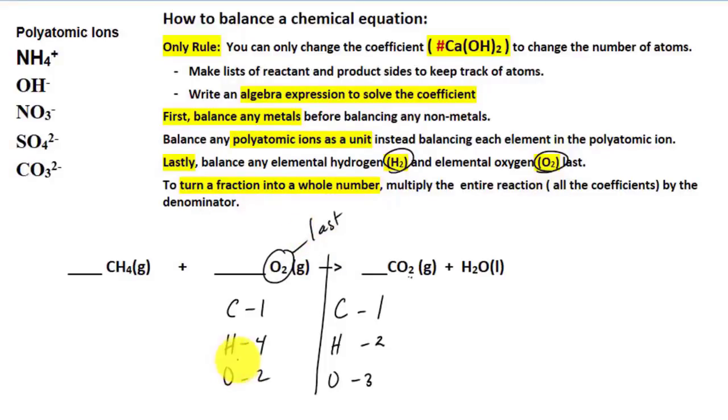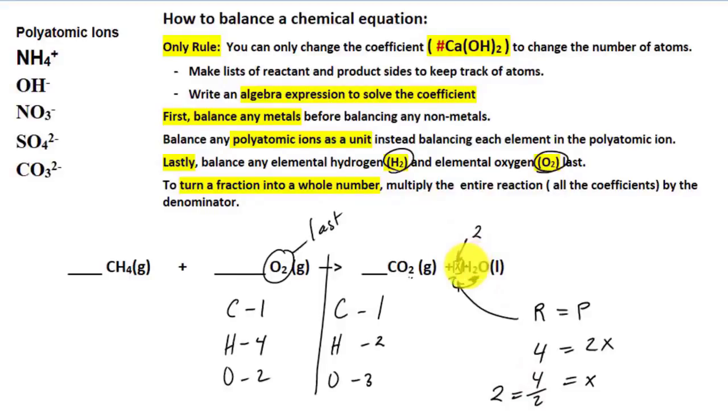So now let's look at hydrogen. Over here we have 4, and over here we have 2. And this is where our hydrogen is, right? So what is going to go right here? So let's set up our algebra expression comparing the reactant side and the product side. So reactant equal to product. In this case, on the reactant side, I have 4 hydrogen here. And on the product side, I have the subscript of 2 times x. 2 times x. X is going to be what? 4 over 2. This gives us 2. So this right here must be 2, okay?